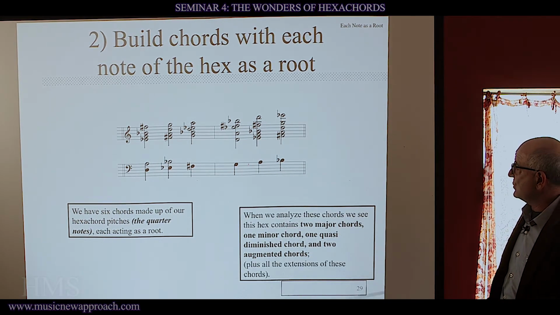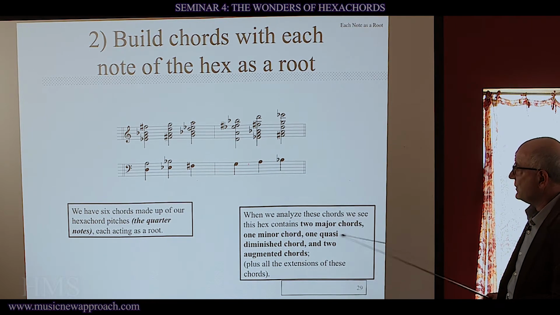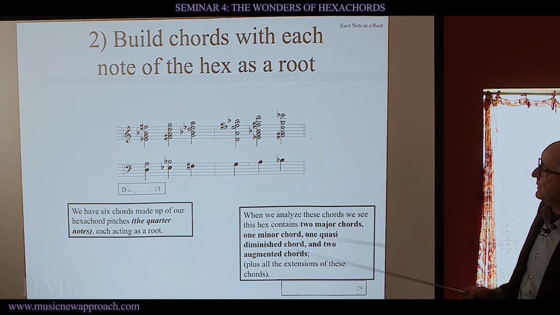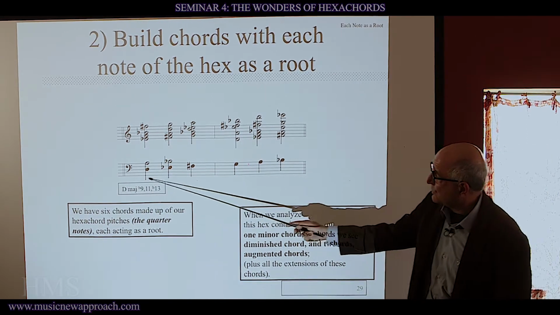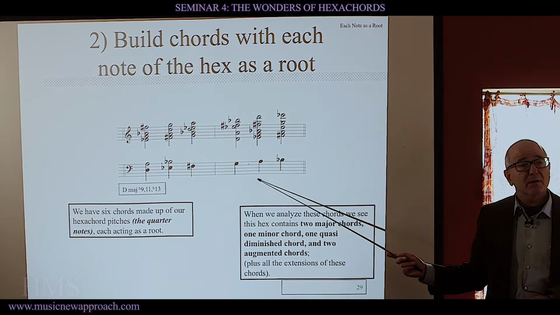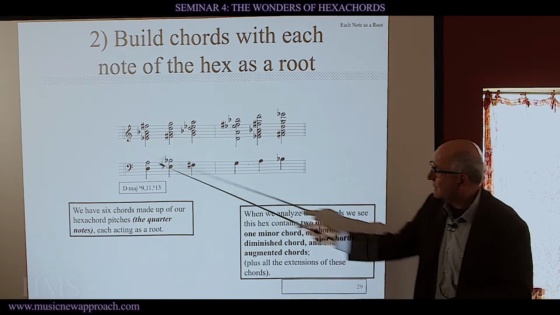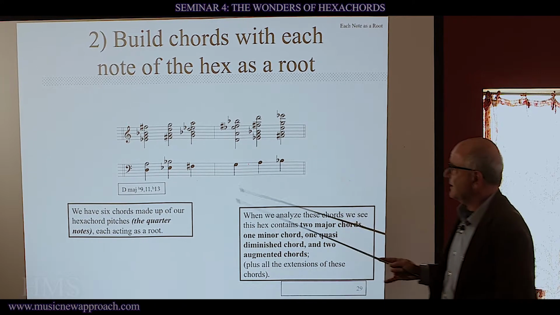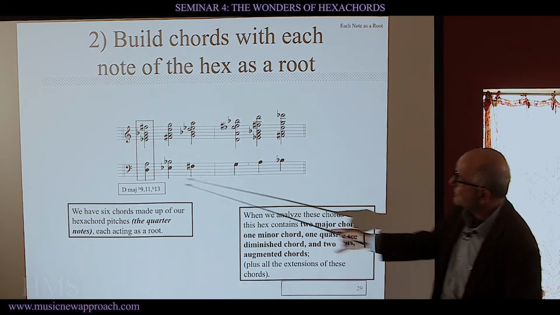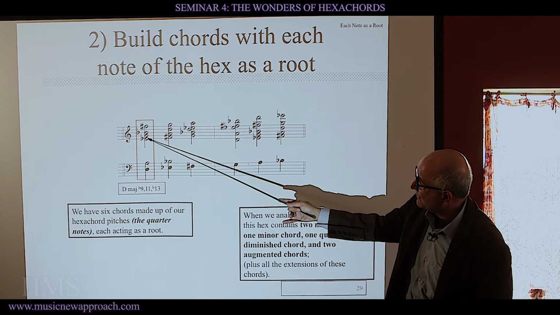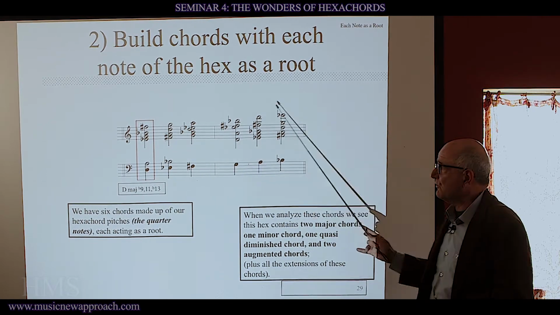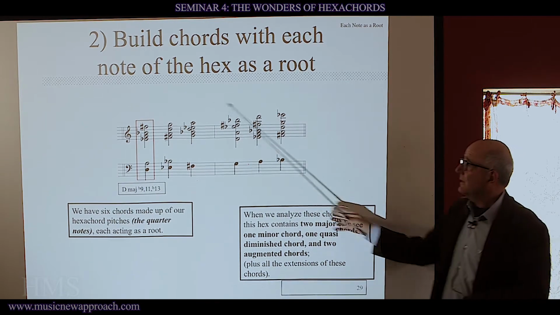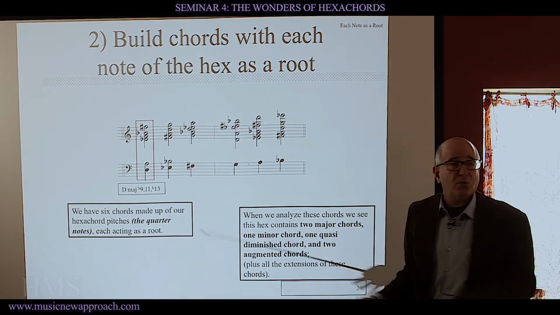When we analyze these chords, we're going to end up with 2 major chords, a minor chord, a diminished chord, and 2 augmented chords. So the first one is a D major 9. So this is my hexachord in the dark, in the quarter notes. You stack fifths, right? So I'll go over it in a little bit more here. But for instance, here we go: A, E flat, G, B flat, F sharp. The voicing of this doesn't matter. I'm not trying to go for good voicing here. I'm just going to get an idea of what the chord is.